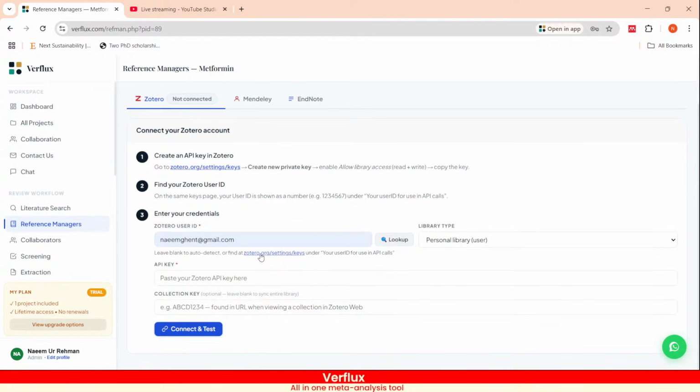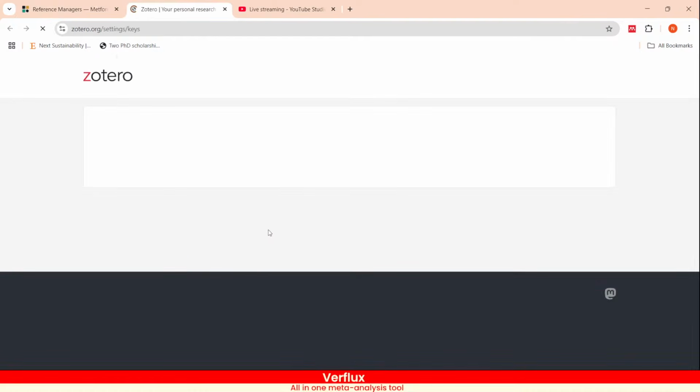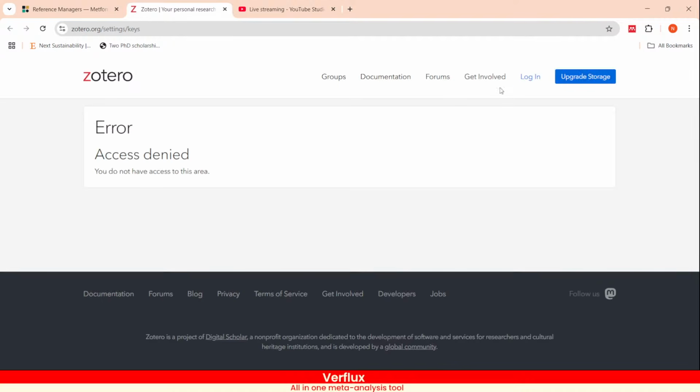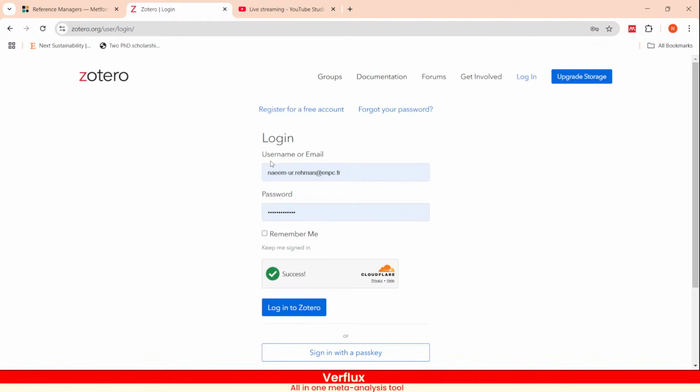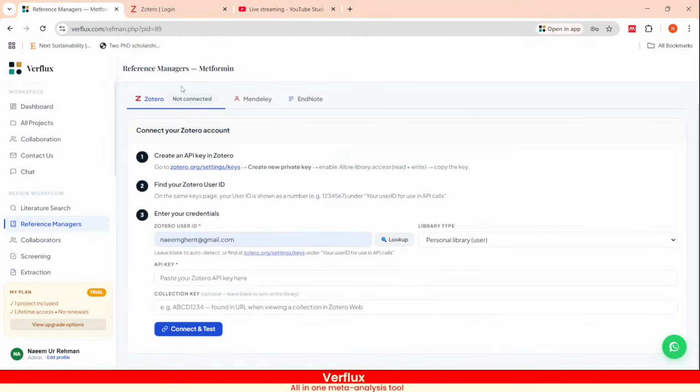For the API key, you have to go to Zotero and log in with the same email you used to make your Zotero account, the Zotero you are currently using in which you have imported your papers. You will log in with that email and password, and then you will be able to find the API keys, and with those API keys you can simply connect here. So it's a very simple process.